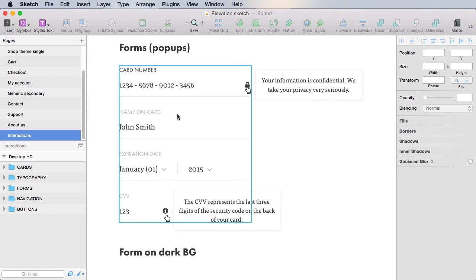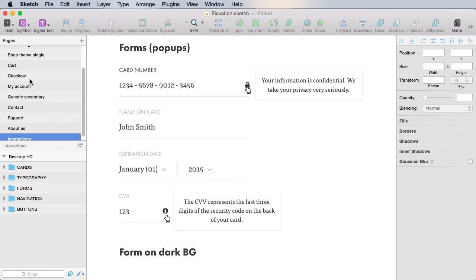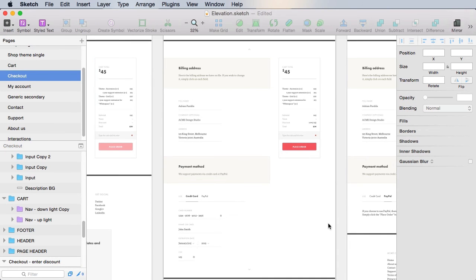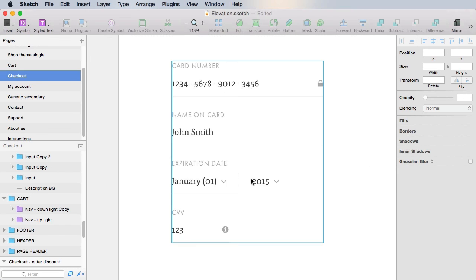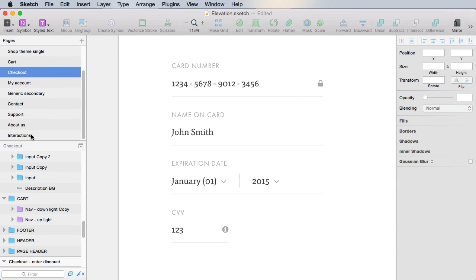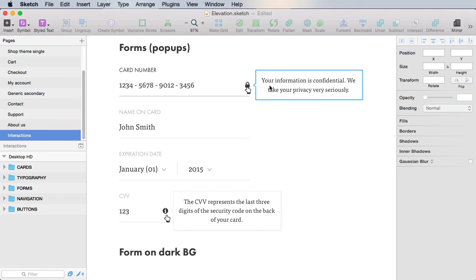And then finally, we have some pop-ups. If you remember this form from the payment options, yeah, you have these lock icons. They are in checkout right here. So this is their default state. And when you hover on this icon, you need to get some information. In this case, it's going to be about confidentiality, basically.